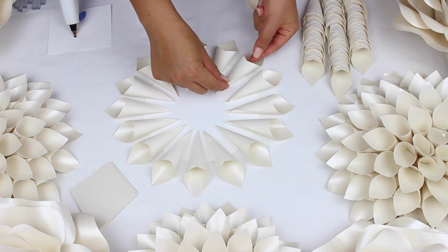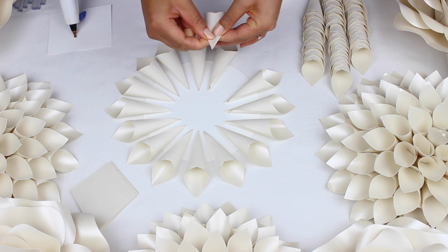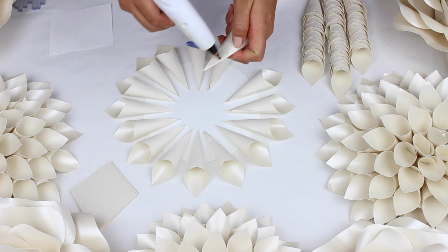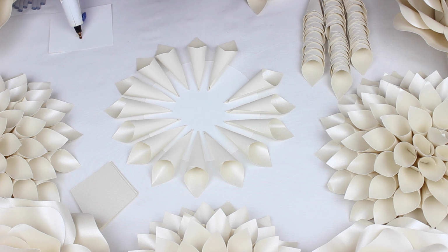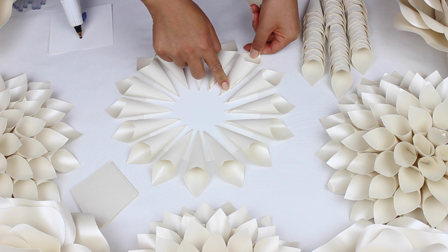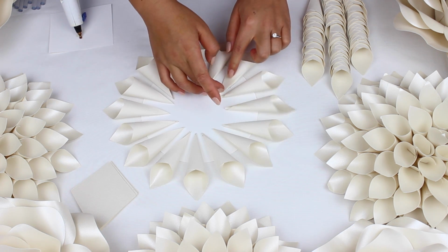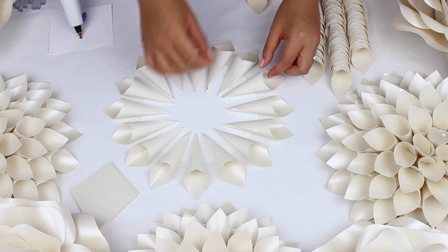So to start, I'll just choose any petal. What I do is I flatten the bottom cone, and then I put glue on the bottom, and then I just simply press it on. And then I'll do this for the entire layer.